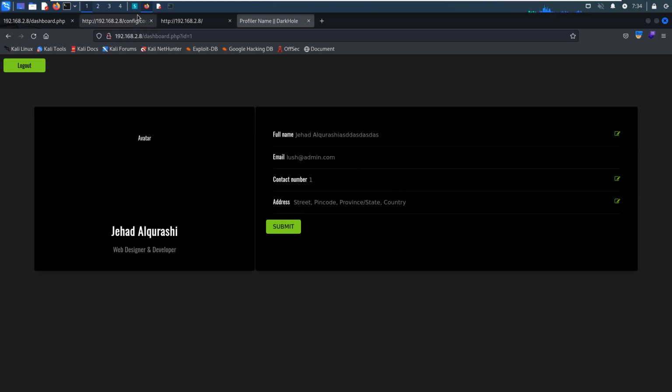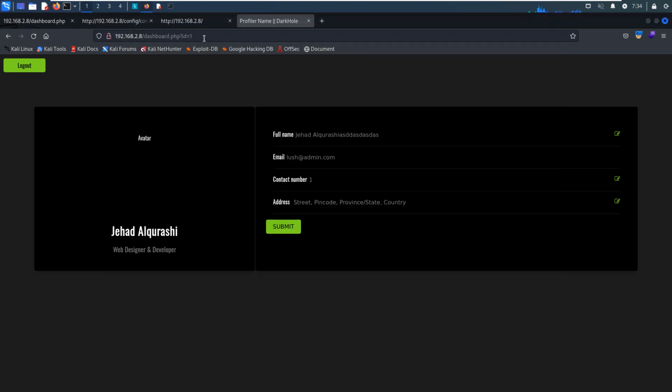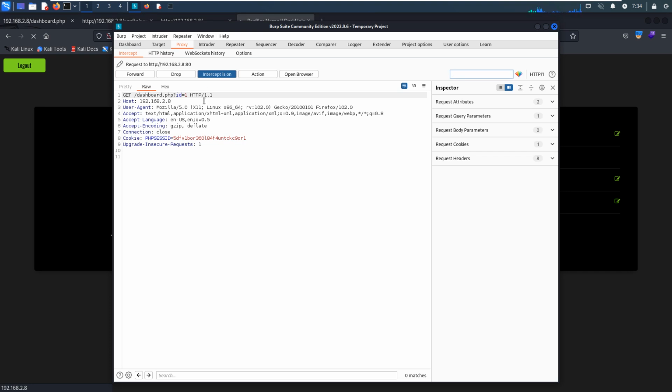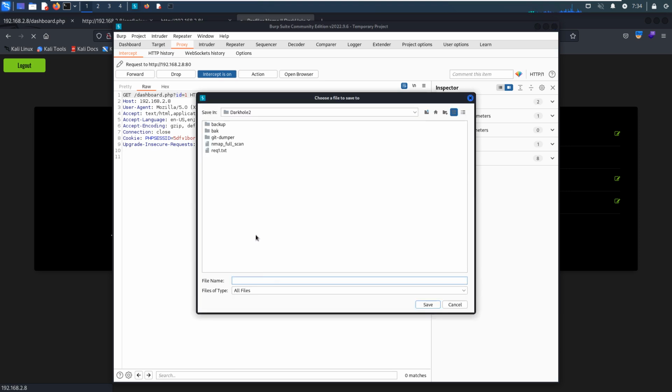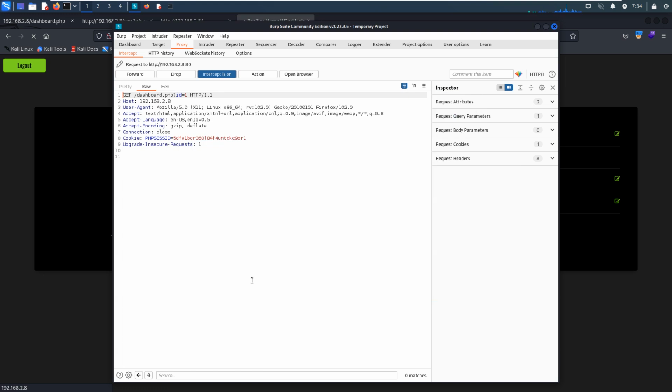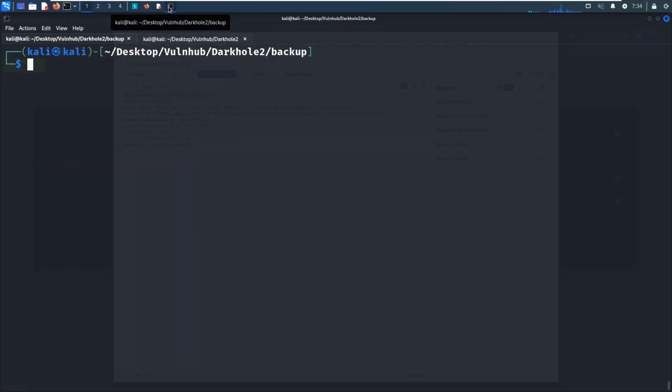We can turn on the intercept option again, and let's refresh this page. And in the Burp Suite we can intercept this request. We can save this request to a file, and we can use req2 or any file name if you wish, okay? So let's pull up the terminal and launch SQLMAP again, but this time the request would be different.